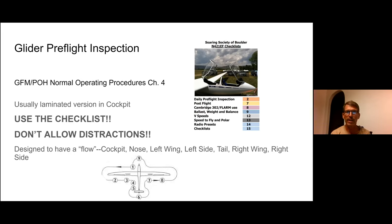Can I jump in for a second, Jeff? Yeah. Obviously, this has never happened to me, and fingers crossed, it never will. But with all the smoke and haze that happens here in Colorado, one thing I always try to make sure I have on me when I go flying is some sort of artificial horizon on my phone. All your phones have accelerometers. You'll be able to get a really quick and dirty artificial horizon.